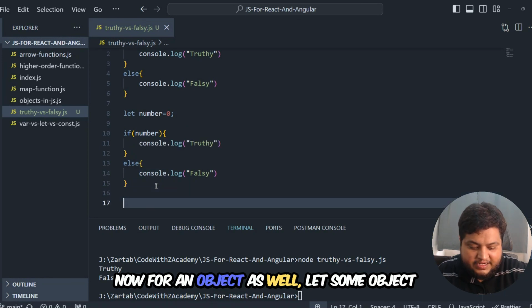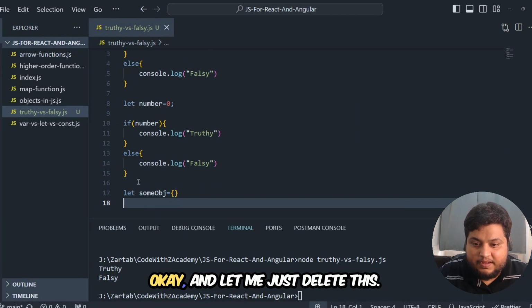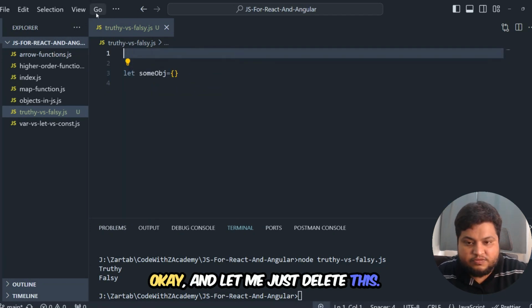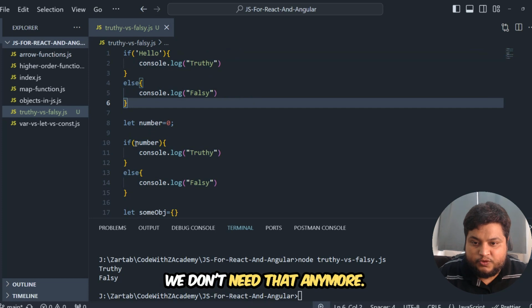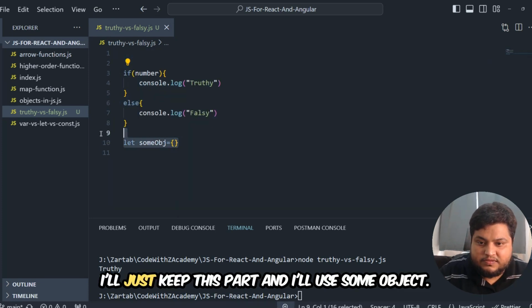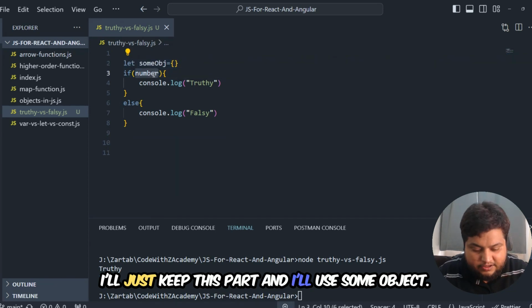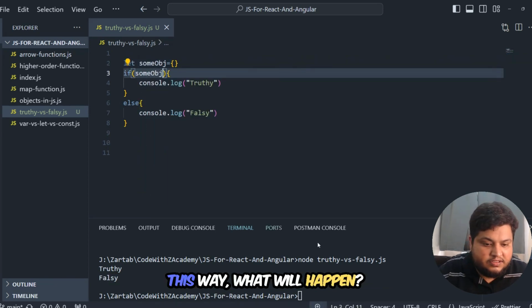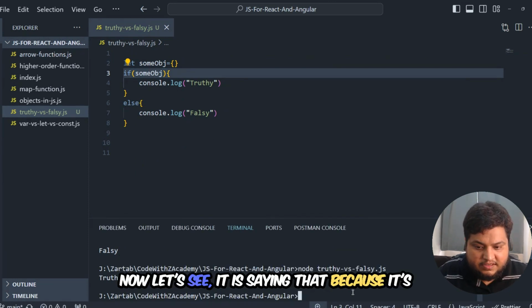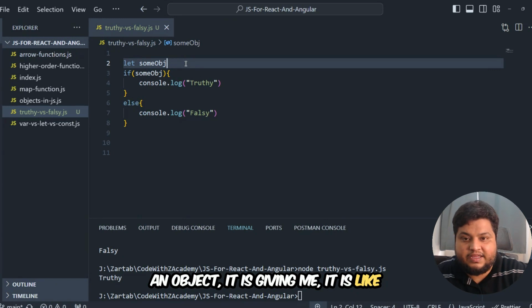Now for an object as well, let some object be equal to a blank object. Let me delete this, we don't need that anymore. I'll just keep this part and use some object. Let's see. Because it's an object, it is giving me truthy.